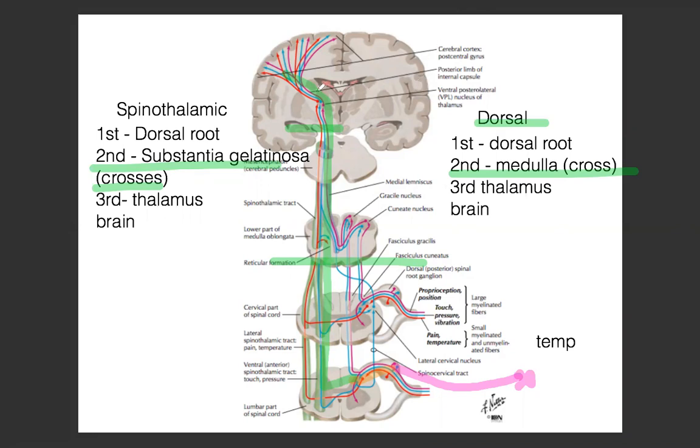I'll repeat it again. Let's say we have these two sensations, right? The spinothalamic, it crossed to the other side and then it went up. But the dorsal root, it went in and it went on its same side and it crossed in the medulla. So if you were to injure someone at this level, you'd be injuring the crossed spinothalamic on the opposite side, like you would be injuring the uncrossed dorsal column. You guys get this so far?